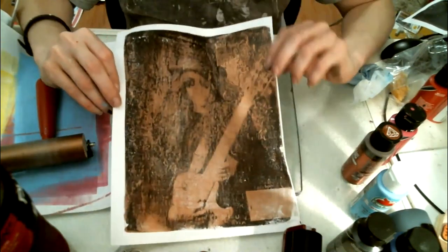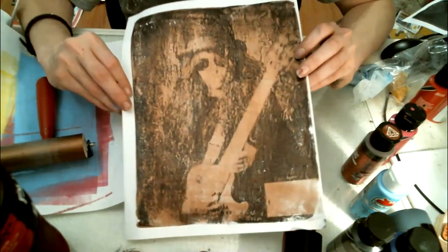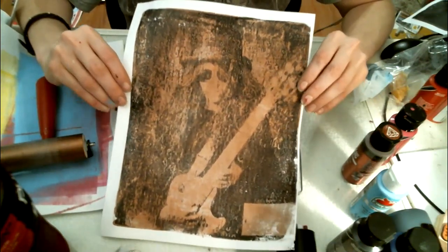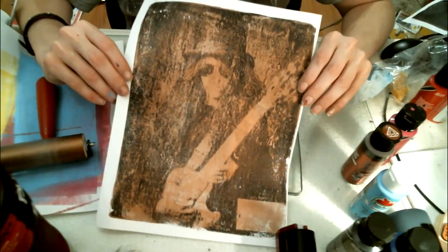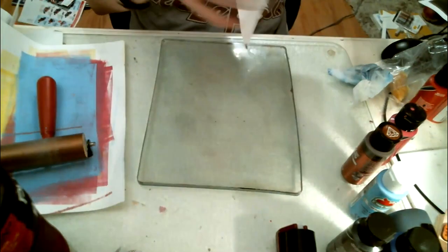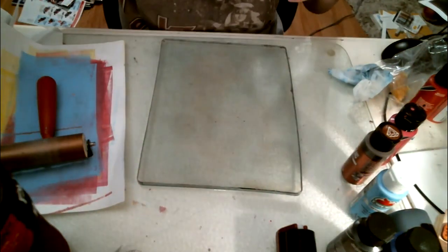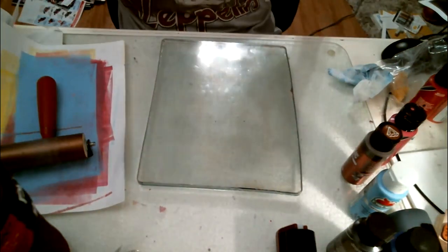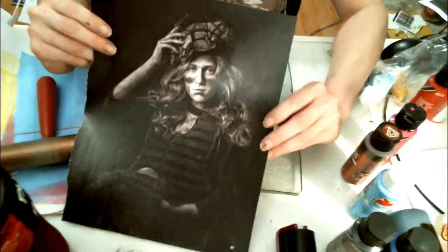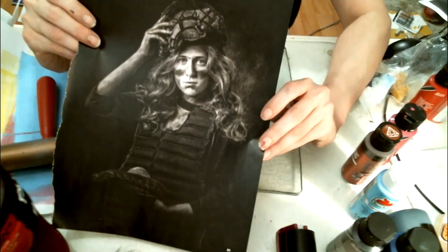It has the perfect metallic sheen to it in copper. That was really good. All right. Now, that one's going to go right here. And since that one turned out really well, we're going to try out this one now. It's dark. Look at that. We're going to try that one next.